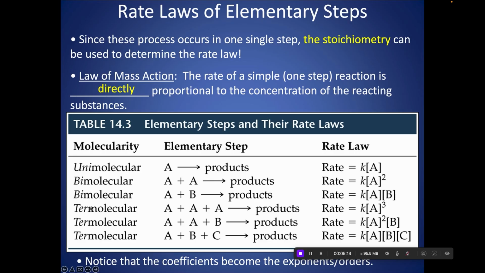So let's take a moment though and think about how likely it is for a reaction to happen all in one step. Now, if you have a unimolecular reaction, you just have one reactant molecule. It's likely that that might happen all in one step. With two molecules, it's possible, maybe that's likely. Think about collision theory: in order to react, if you're dealing with two molecules, they have to have enough energy to overcome the activation energy, and you need to have the right orientation. So those two factors have to be met.